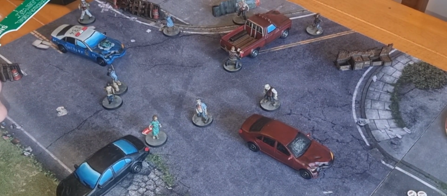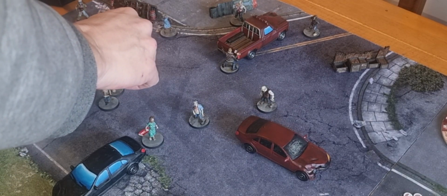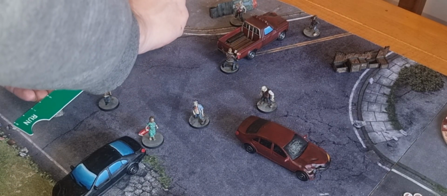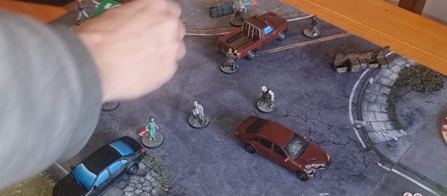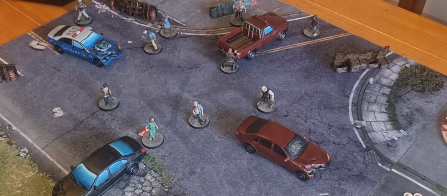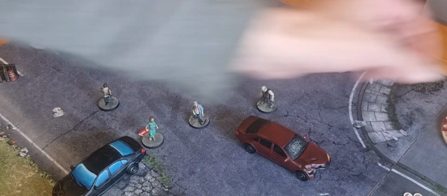Next up, we are going to go to Morgan. We're going to sneak Morgan towards the walker. And for our second action, we're going to hold our nerve. As Morgan is a tactician, no dice roll required. We just put the threat tracker down by 1. And that leaves us Duane to activate.